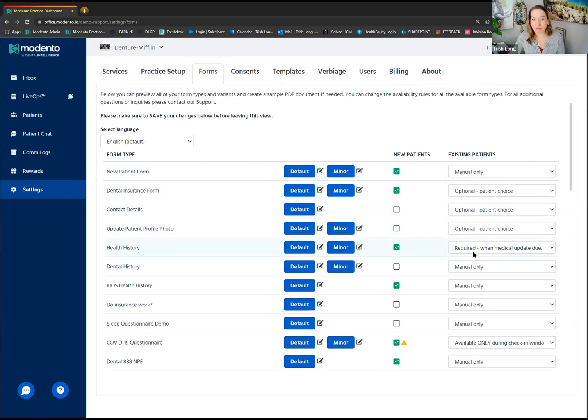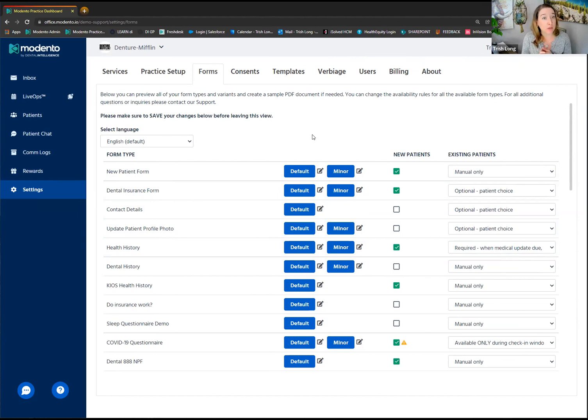So yeah, you could set up your frequencies here, and you could edit these forms. But the nice thing about these forms, they are built to gather all the information that we need from the patients, but you can add in extra questions, things that you might want to personalize those forms a little bit. And what's nice is no matter if the patient's completing these forms at 2 a.m., they're automatically going to be filed into the patient's chart for you, and it's going to update that data for you.